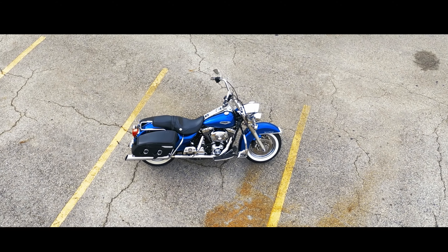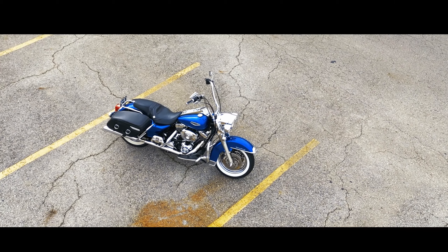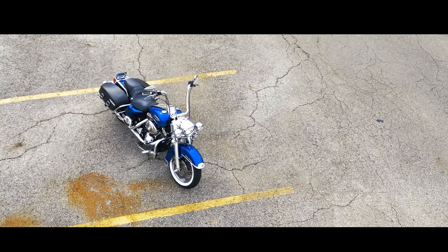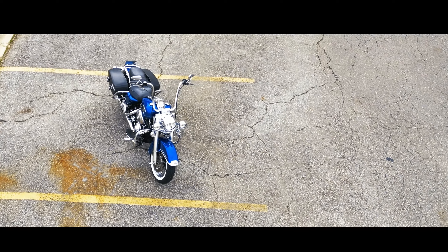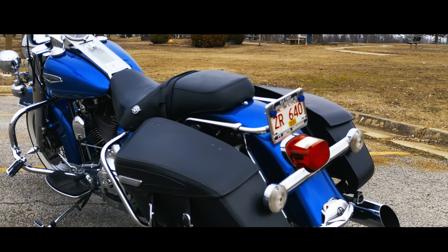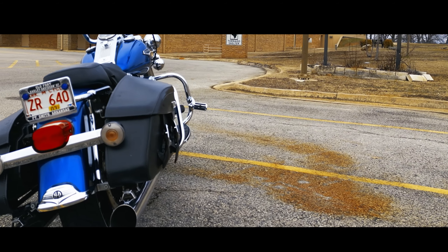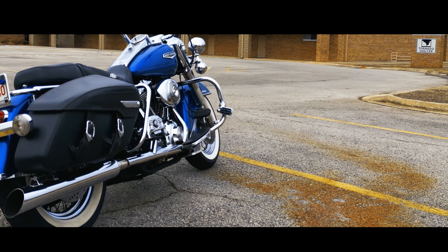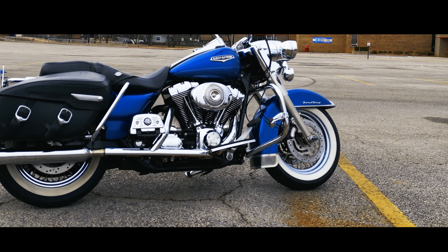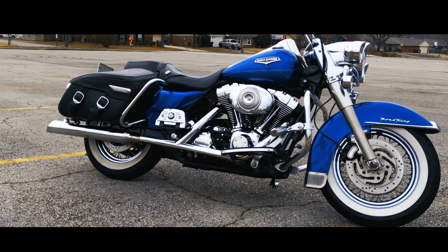I don't want to call it a full build really, but we're changing some looks. Give me some comments — what do you think? If you think that's a good idea, tell me. If you think I'm going to regret it, let me know. I worried about that all year as I was looking at changing the bike, because I really loved it like it was. But the more I had it, the more the purpose of it changed for me, and I fell in love with that style.